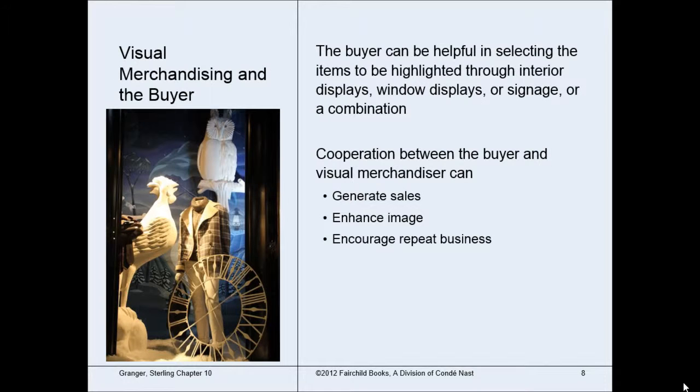Visual merchandising is also another important aspect that the buyer deals with, and visual merchandising is very important to retail sales. The buyer needs to help in selecting the items to be highlighted in interior displays, window displays, signage, or a combination. This is because the buyer knows what items will create customer traffic, or they may want to feature items that they have a large quantity of. So cooperation between the visual merchandiser and the buyer can generate sales, enhance the retailer's image, and encourage repeat business.